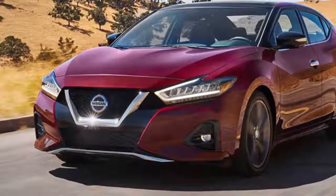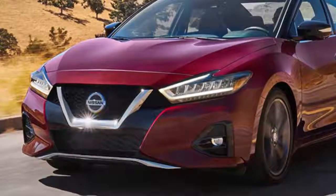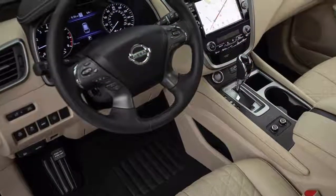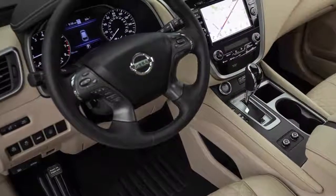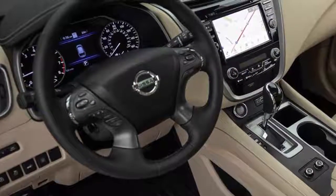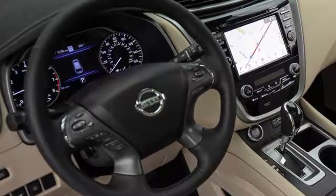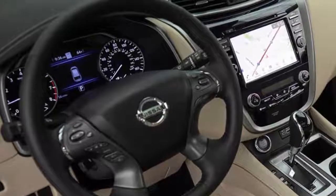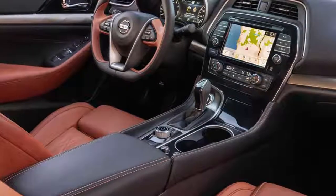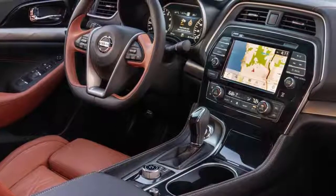Inside the Maxima, there are new seat materials and dashboard inserts. The rear seats get heating, which may, obviously, not make it into our market. Nissan Safety Shield 360 driver assist features are offered as an option in the lower trims, while the top Platinum and Senior Premium package models come standard with this suite. It includes driver aids like automatic emergency braking with pedestrian detection, blind spot warning, rear cross traffic alert, lane departure warning, high beam assist and rear automatic braking. The engine of the Maxima remains unchanged for another year.